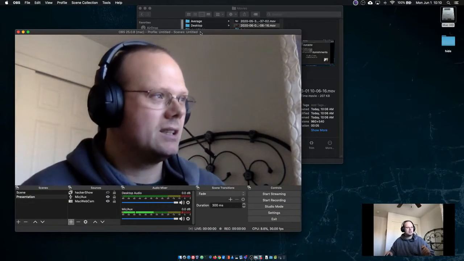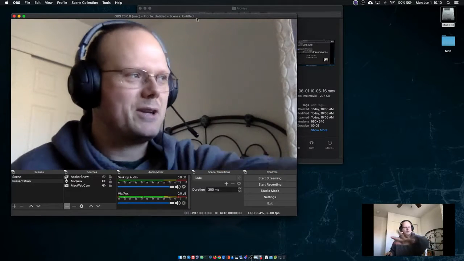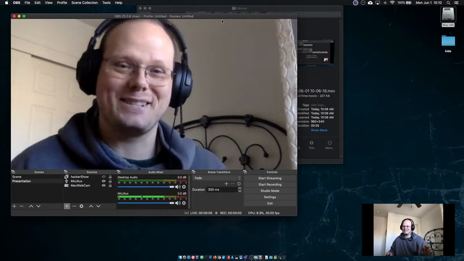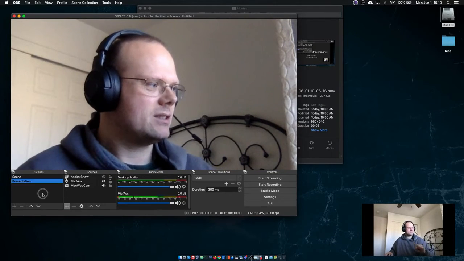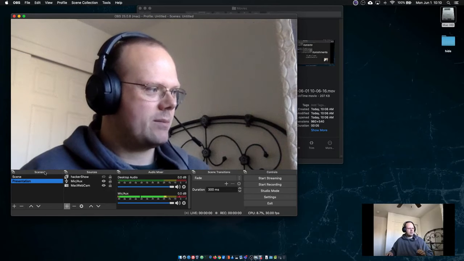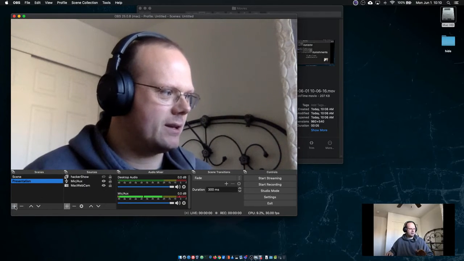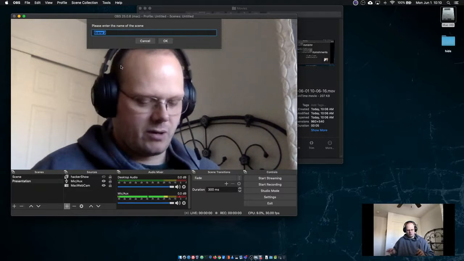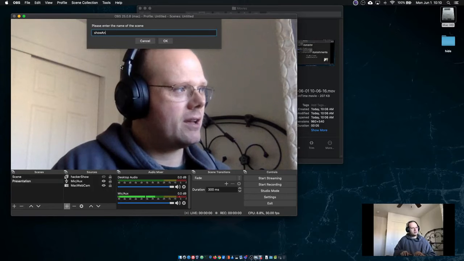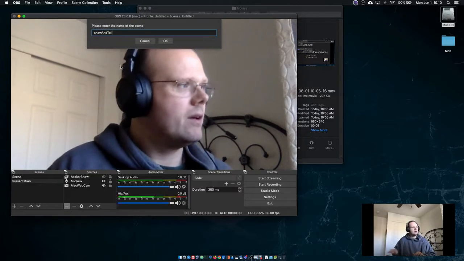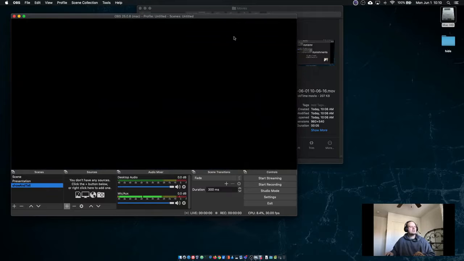Hopefully you can see this. And maybe you have this camera or this one. I'm not sure. I've got two cameras going right now because I'm just going to get it all. So the way OBS works is that down here at the bottom it says scenes. It's going to get crazy. You're going to see an inception effect going on here. But we're going to call it screen 2. It doesn't matter. I'm going to call it something else because I show and tell.